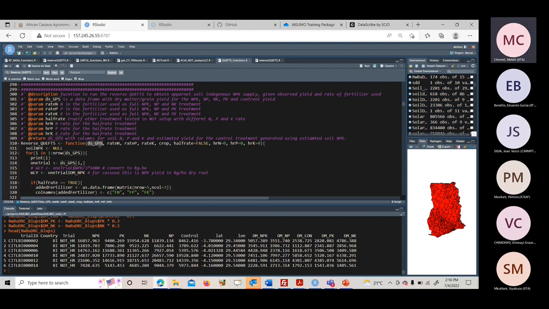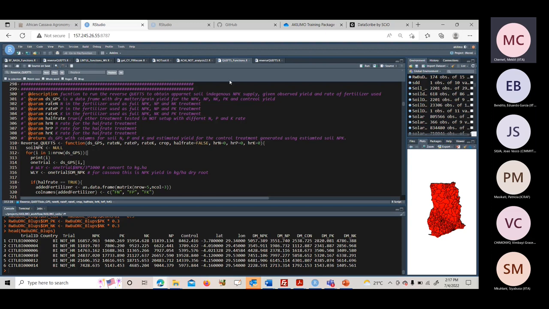if you see it, that is the data. These are defined here. What the parameters are, they are defined here. And if I have a half rate, if this was true, I need to tell it, it doesn't necessarily strictly be a half rate, right? It can also be just a reduced N rate, a reduced P rate. So I could put half rate, yes, true. And then I can define how much is then the rate of the N in whatever extra treatment I have, a rate of P and rate of K.